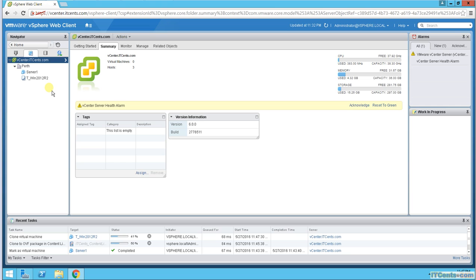So this server 1 and server 2, we will start them up and use them as test VMs for our different labs. So this is it, guys. That's how you create templates and deal with templates. And I will see you in other videos.